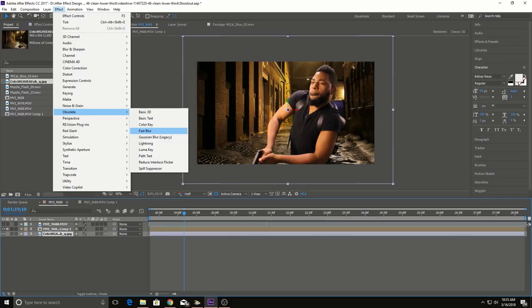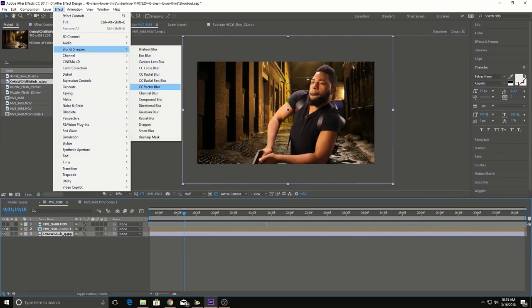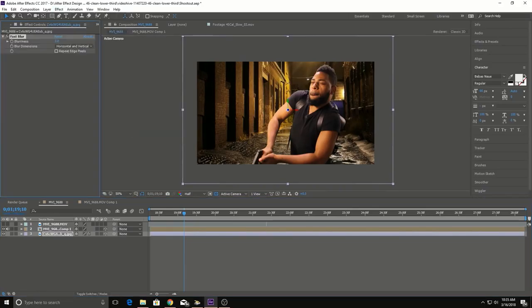I'm going to use the fast blur. Now I'm using After Effects CC 2017, and I know that the old fast blur that they had, they don't have that back where they used to have it. They actually moved it out of blur and sharpen. So now you see they just have the regular one. They moved it to obsolete. I'm not sure why, but you can still use it. You definitely can still use it, and I just like to use it because it doesn't take up a lot of power on the computer. But we just drop a nice little blur in it. You can even over exaggerate it if you want a little bit, not too much, just a little bit.